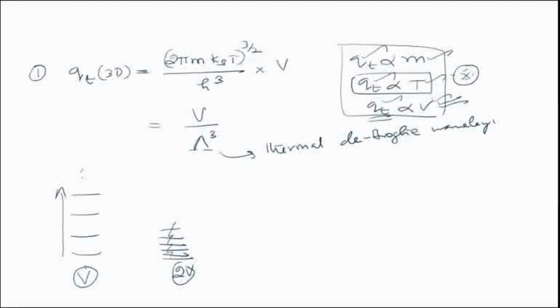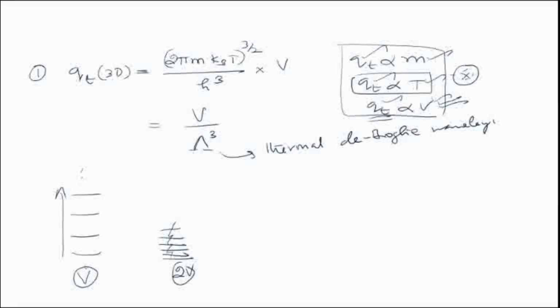If temperature increases, we supply heat; the molecule gains energy and can access higher levels also, so the partition function will increase. But volume is very, very important. When you increase volume, why does the partition function increase, specifically the translational partition function? The reason is that the translational energy levels depend upon volume. As you increase the volume, the translational energy levels come closer, therefore the particle can access even higher states, so the partition function will increase.